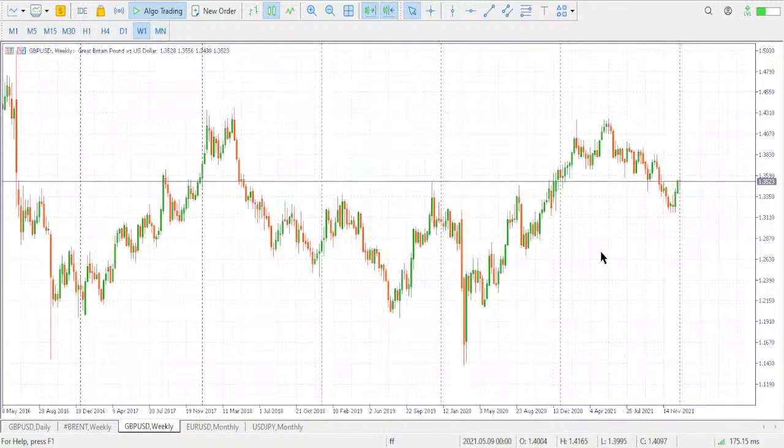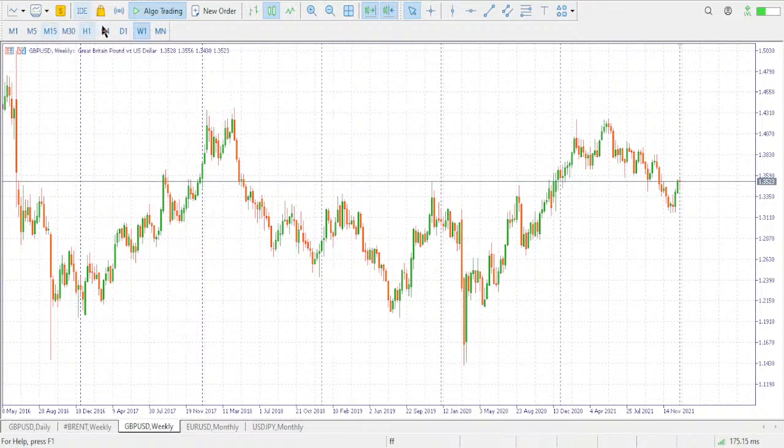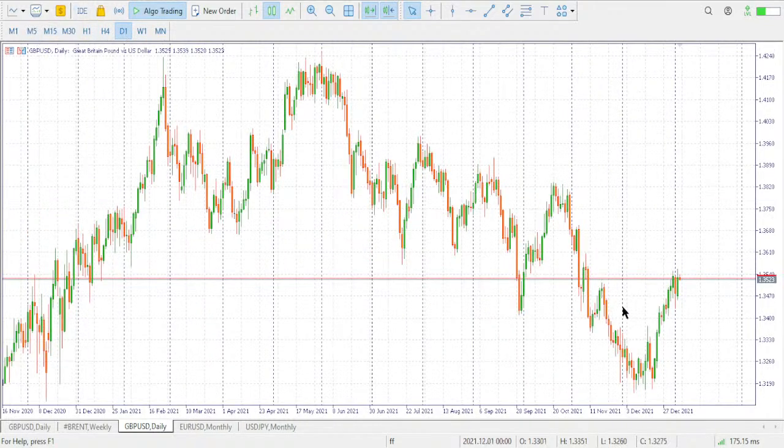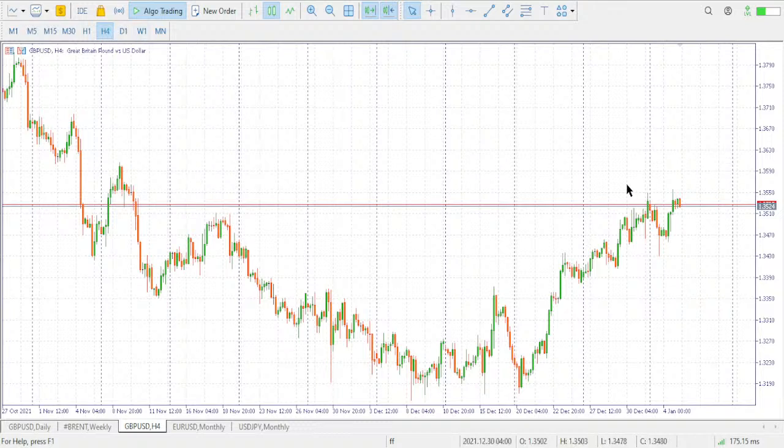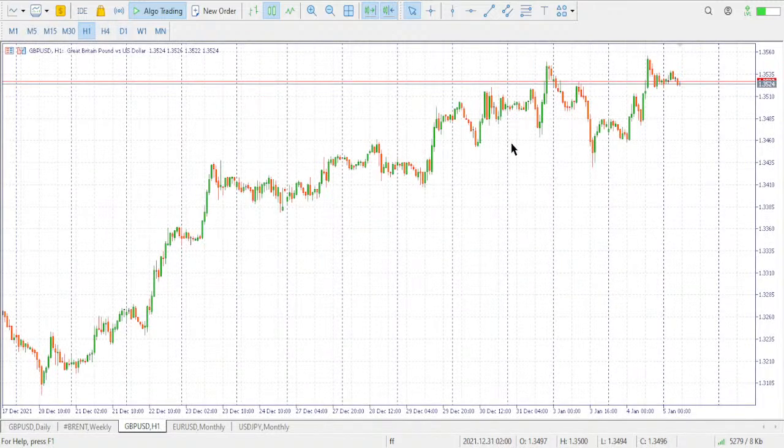If you look at the weekly chart, whatever is inside these two lines is what happened the previous year. If you're on the daily chart, then whatever happens inside these two lines stands for a month. So this was the previous month, which is December. This was November, and this was October. If you look at the 4 hour, whatever is inside these two lines stands for what happened that week. If you look at 1 hour, then these two lines stand for an entire day.